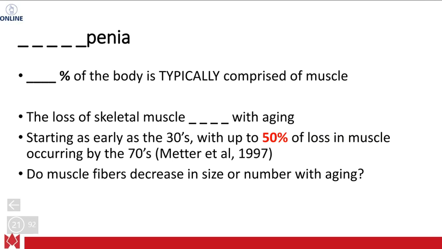So let's talk about another term associated with loss. Penia, or loss or deficiency. If you think of osteopenia, you probably think of a loss of bone. But what would be a loss of muscle? And we know that muscle is primarily sarcomeres. So sarcopenia, let me write this in for you. I'm a little off in my typing here, but sarcopenia is the loss of muscle mass with aging. So here you go, loss of muscle mass.